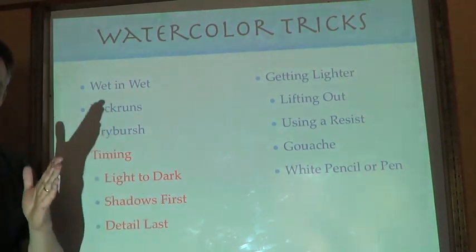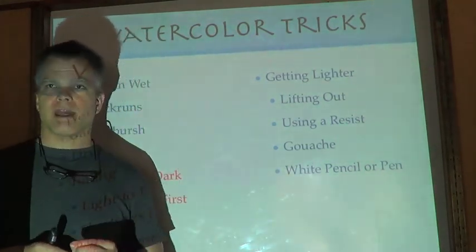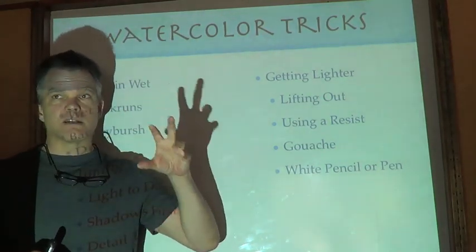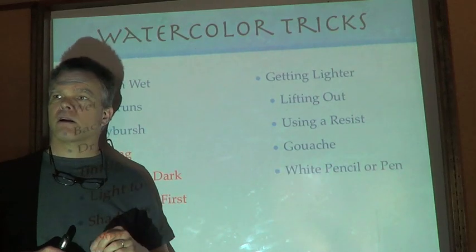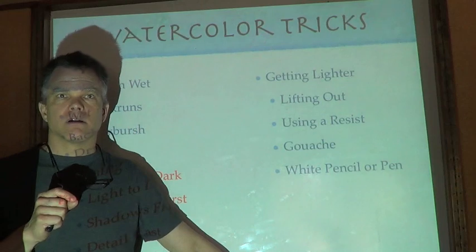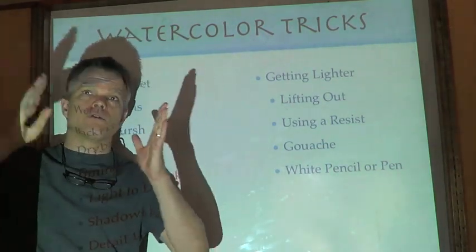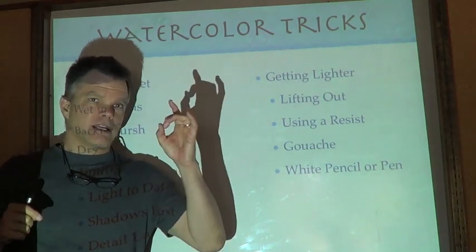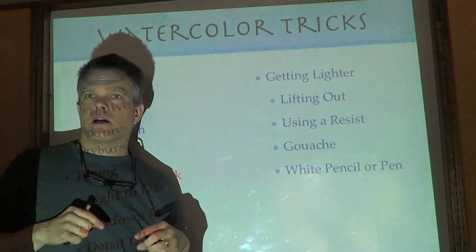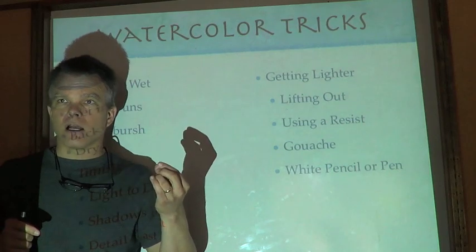So generally, starting from light to dark is going to be good, but sometimes the whole thing ends up too pale. So a great way to handle that is if there's some part of your drawing that is going to be really dark and it's off on the side somewhere, put that in early on as a dark anchor. And then it's going to force you to go to that full value range. It's a physical reminder on the page, when we're talking dark, that's the point that we're talking to.